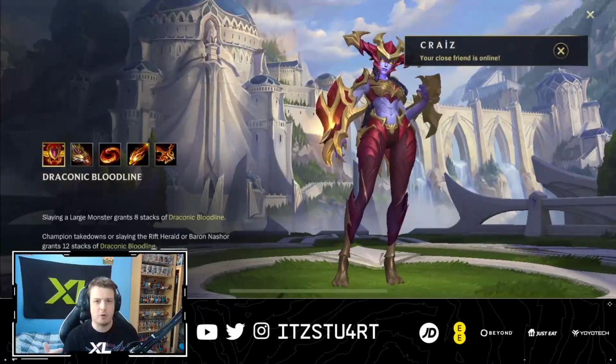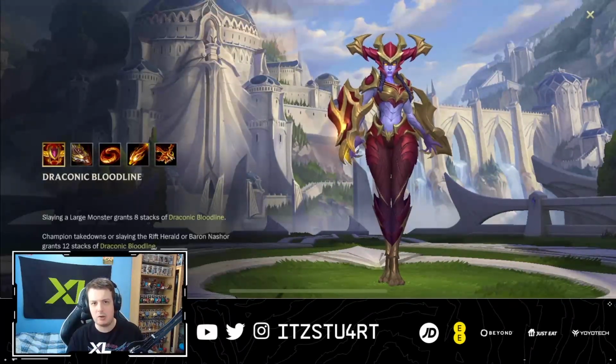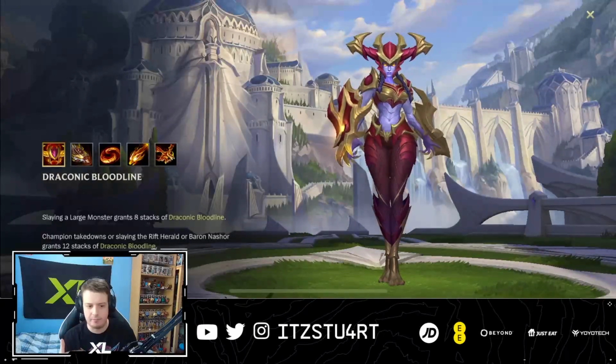Now, her passive before was based on what dragon she killed, whether it's infernal, mountain, ocean, or cloud. But now there's no cloud dragon, and now there's this whole elemental rift thing. They changed the passive ever so slightly, and honestly the passive is now really strong. You're now not reliant so much on killing dragons. Now, killing dragons still benefits Shyvana a lot.